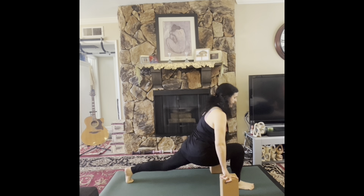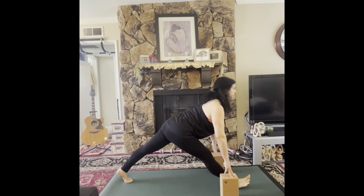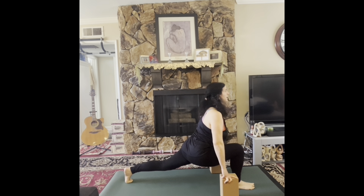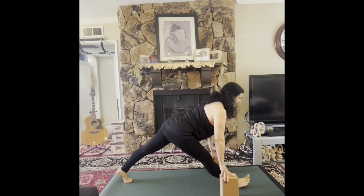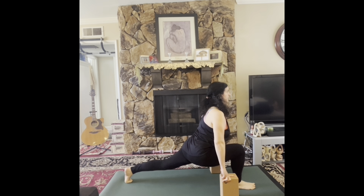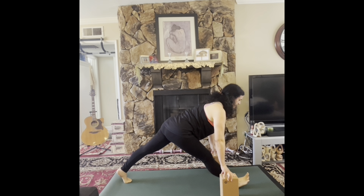Keep your hands on your block, either horizontal for the lowest setting or vertical for the highest setting. Tuck your back foot and lift your back leg off the floor. Keep your spine nice and long. Move your shoulders down and back. Your front knee is aligned directly over your heel. High lunge.